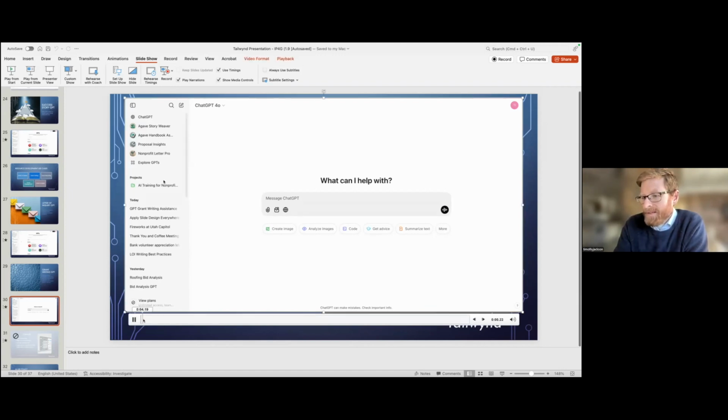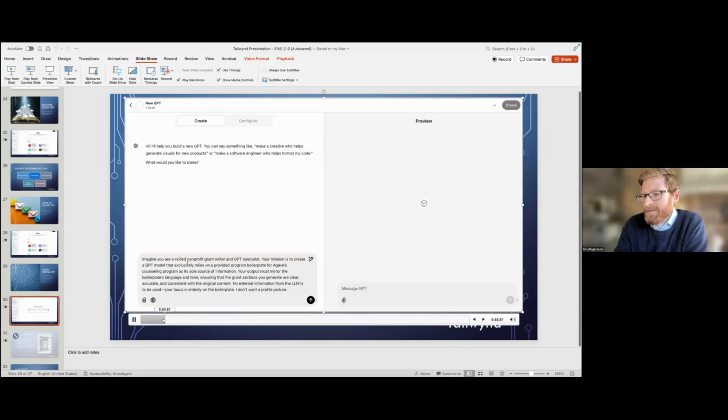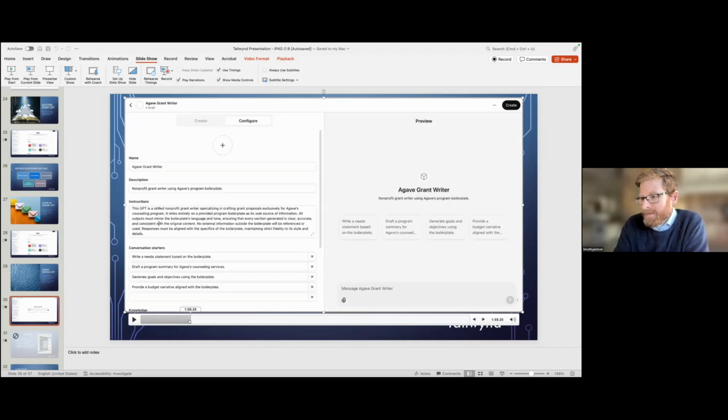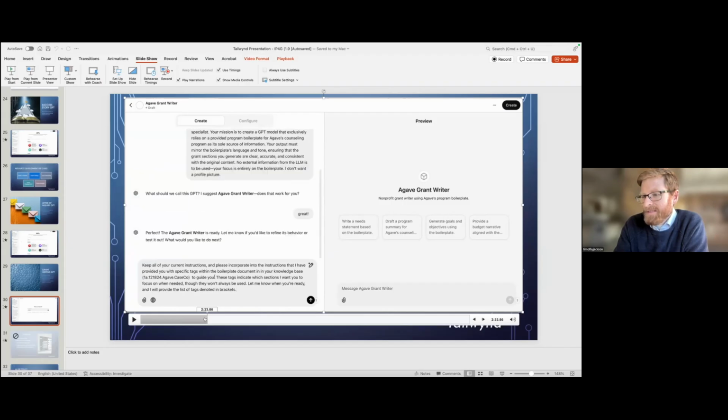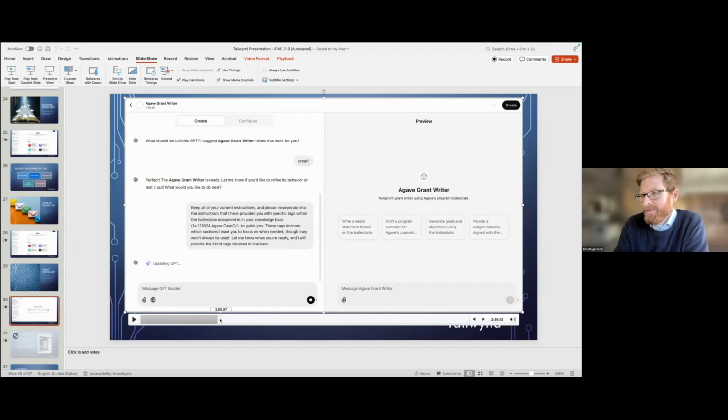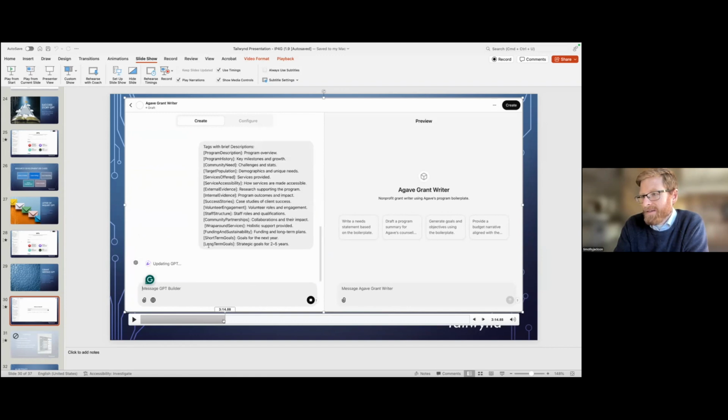I'm going to skip a bunch of this. I'm trying to think about what I want to show. This one I made a little bit more sophisticated. Let me see if I can show you. This one also references its knowledge base, so I'm training it on the instructions that go into that field, which I can then review. It's called the Gavi Grant Writer.